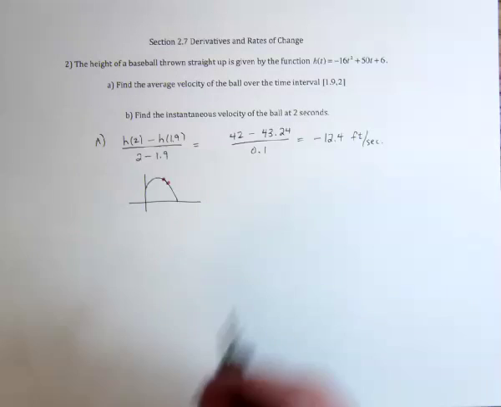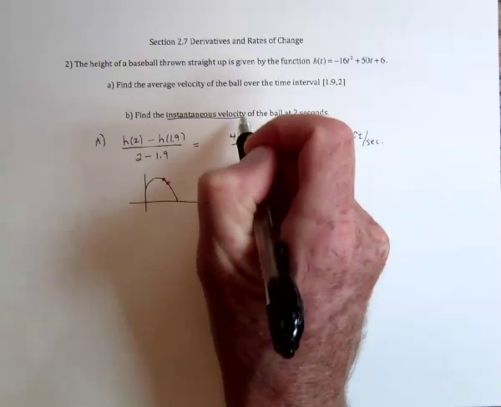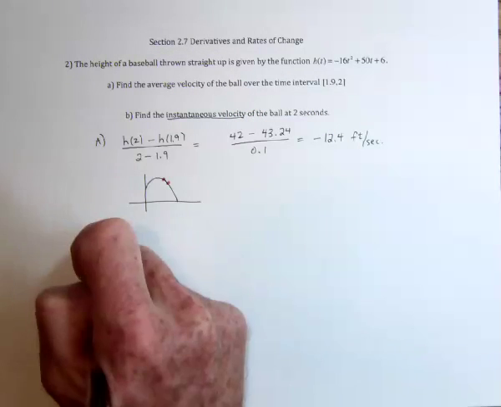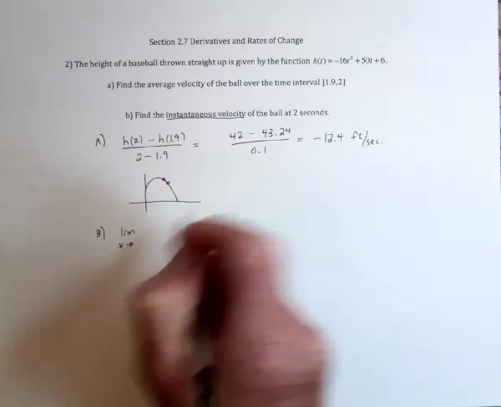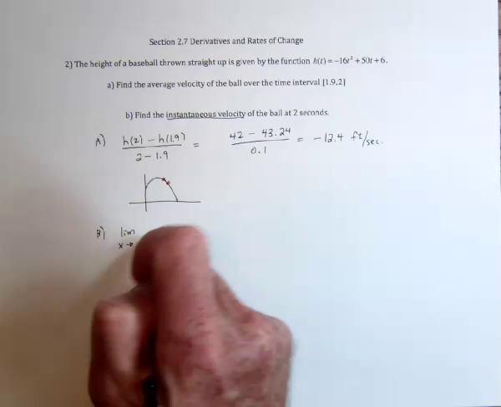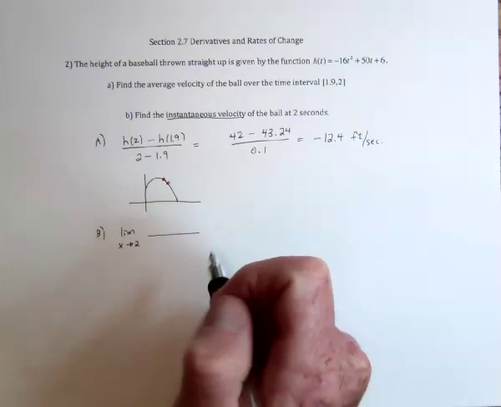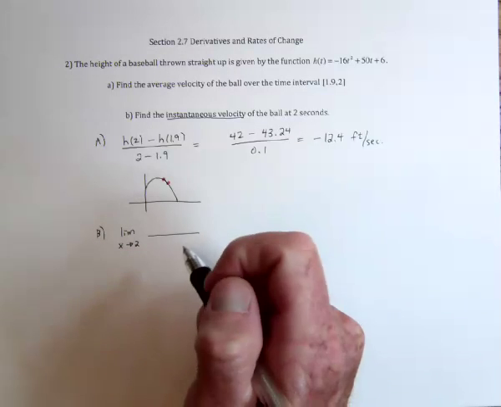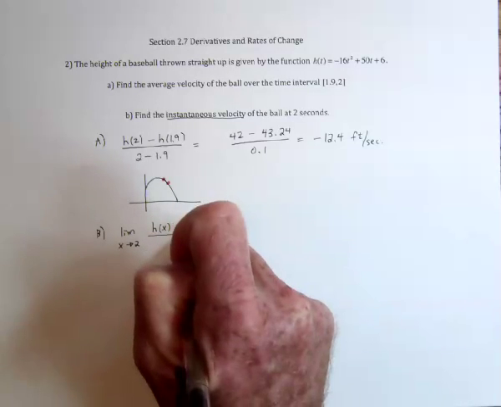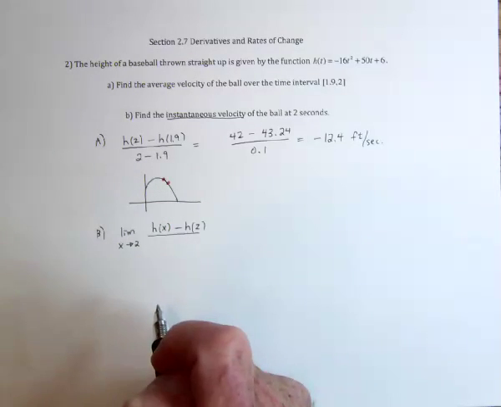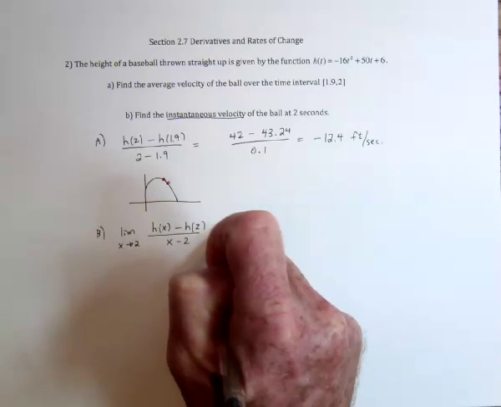Now let's find the actual velocity at 2 seconds. So this right here is a key statement saying take the derivative. So we can use the form: take the limit as x approaches whatever number is being talked about, 2. And then we basically do the same thing over here, except we use x and 2 instead of 2 and 1.9. So it's going to be what's the height at time x minus what's the height at time 2, and then find the length of that time interval, so it's x minus 2.